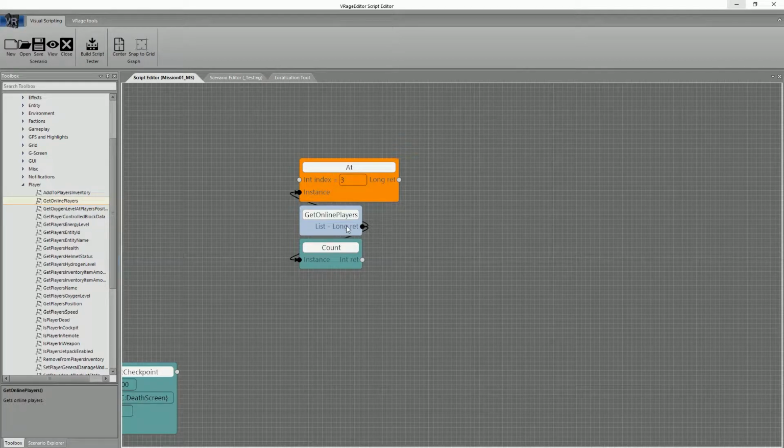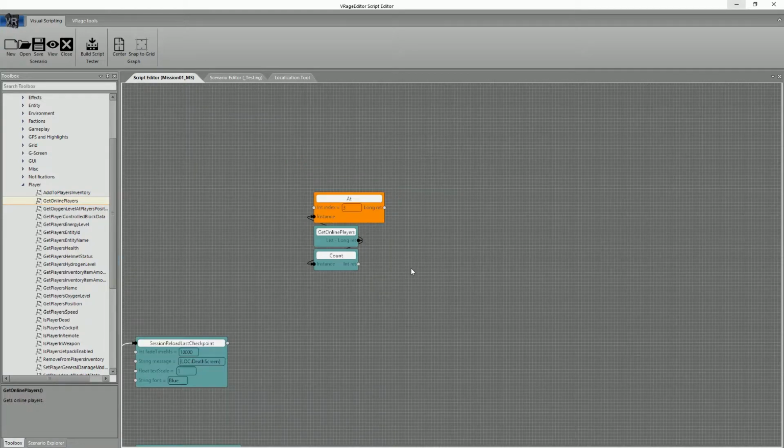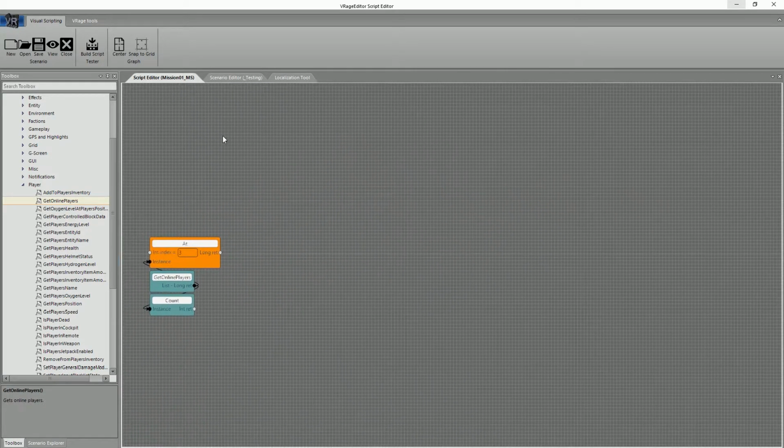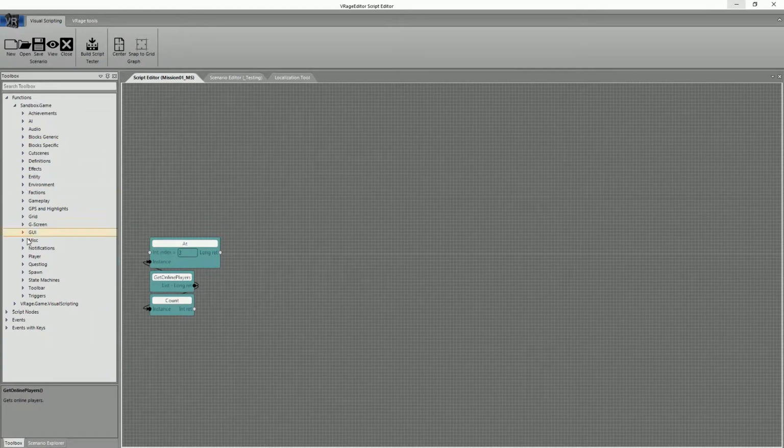So really, you would probably have to do it based on, I'm actually trying to think this through now. I wasn't thinking of it too much, but again, you're not going to just be able to use the Get Online Players list. You're going to have to use it in conjunction with a decently complex chunk of scripting here. So actually, I'm going to see if I can't figure it out right now.